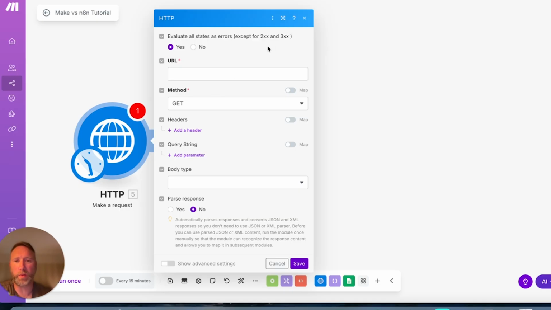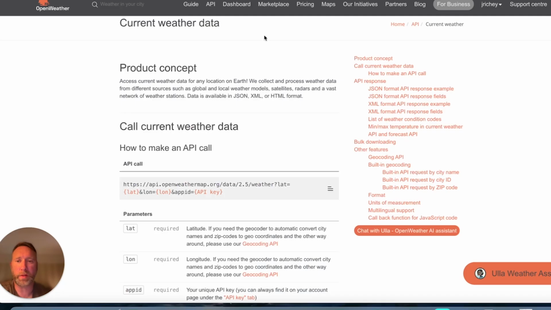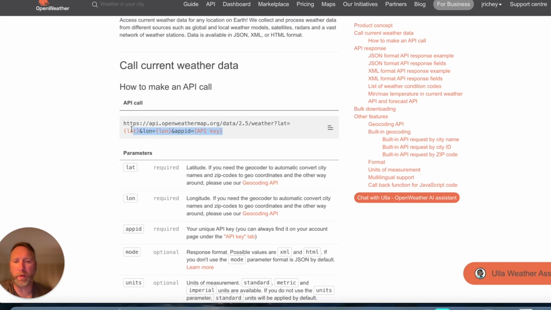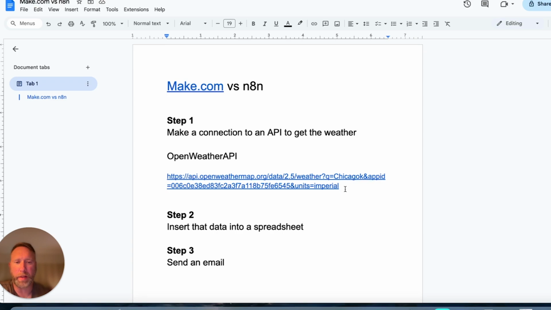So in order to get the weather for Chicago, we're going to use an API that's free, and it's available here on the website called openweathermap.org. And I already have the URL written out, so I'll just copy and paste that from my document here. But you can see it's broken down by a query string where Q equals Chicago. And then I have my API ID right here. And then the units is just telling me what format to return the weather in, whether Fahrenheit or Celsius.